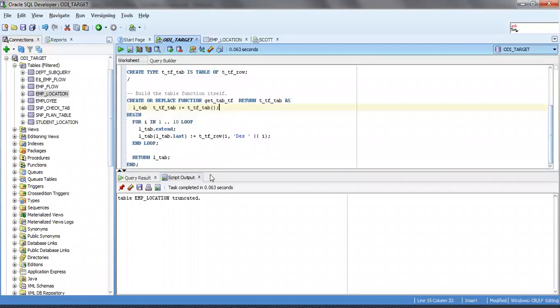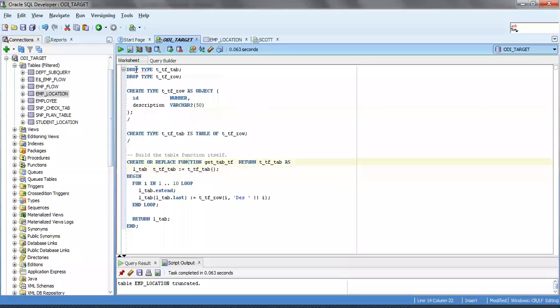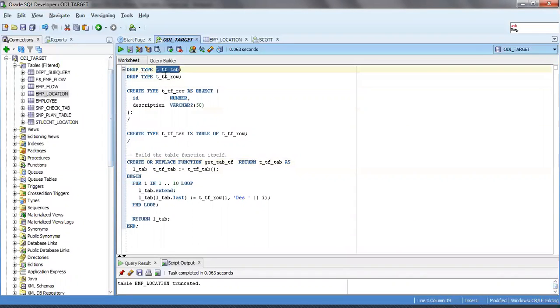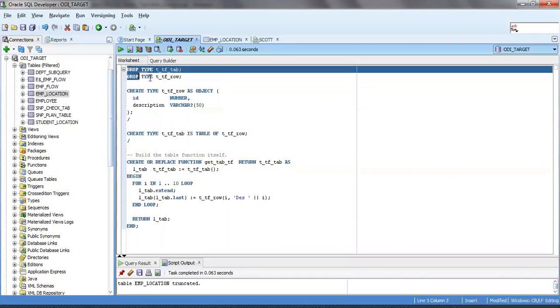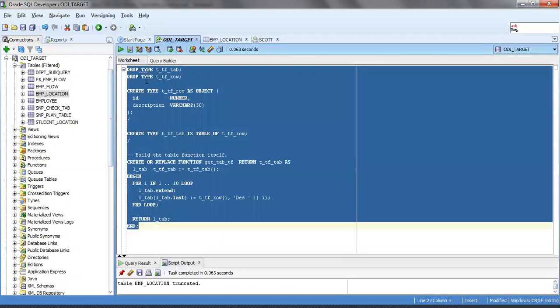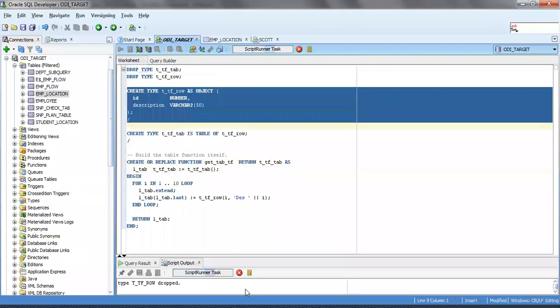Before executing the function, I'm creating some type tables here, and I'm going to drop those type tables. The table is going to have a structure of ID and description columns. Just try to execute it.